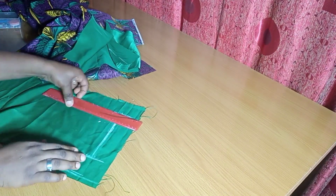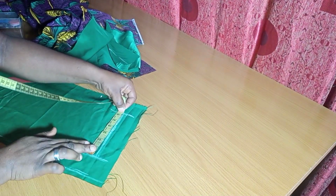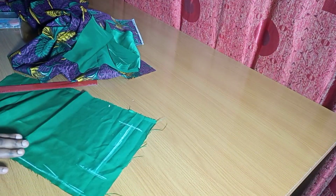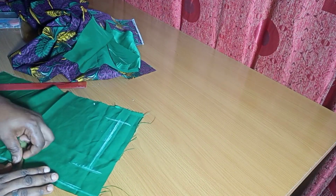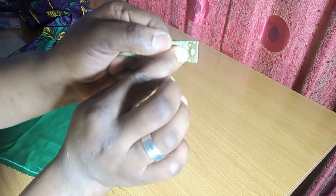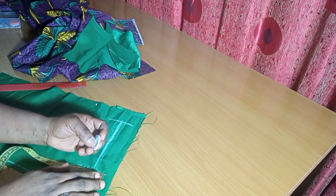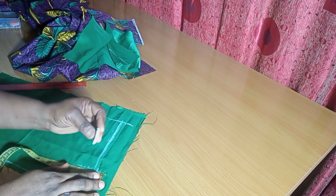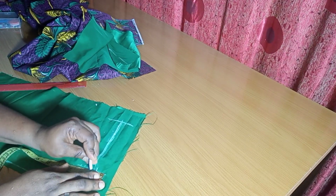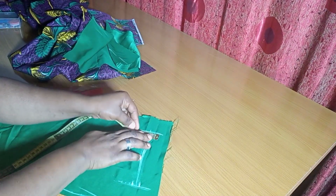Yeah, so once I have achieved this now, you can see, then I'll go ahead and take 1/4. I'm just confirming that I still have my 6 inches as the length of the opening there. Then I'll take 1/4, which means 0.5 divided by 2 is 1/4. That's what I'm taking on both sides. You can see, look closely, that's what I'm doing. I'm marking 1/4 on both sides. Okay, so this is what I'm going to use.